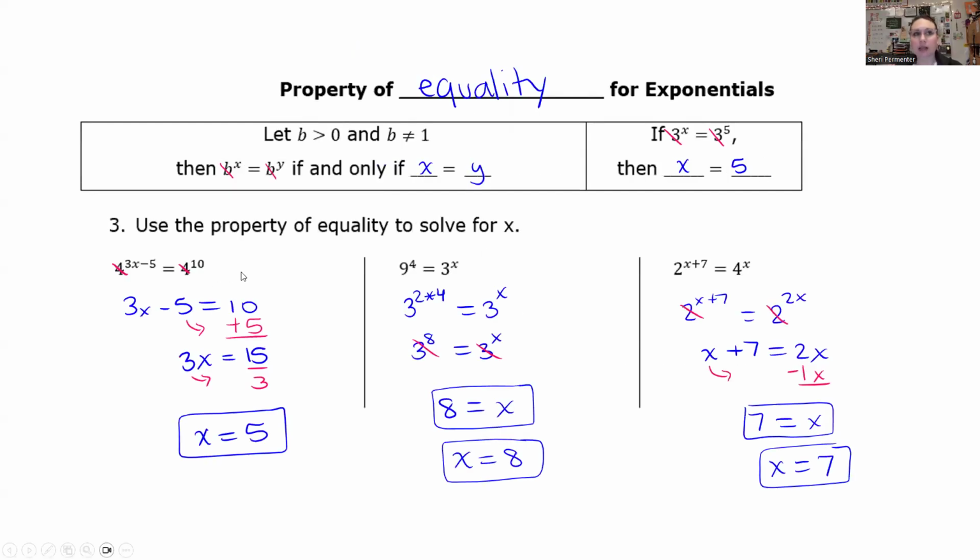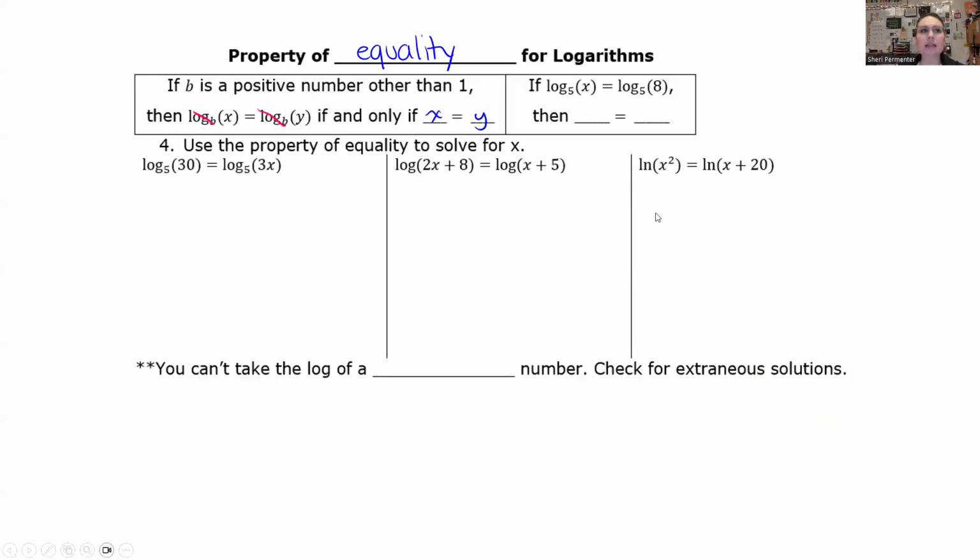That's the same thing that we noticed here. There wasn't a plus or minus 4 or anything random over here on the side. It was just an exponential equals an exponential. Same thing has to happen here. It can only be log equals log. And so here's an example. If I have log base 5 and log base 5, the bases are the same. If they are the same, I can mark out the log part and I set the stuff equal. So I get x equals 8.